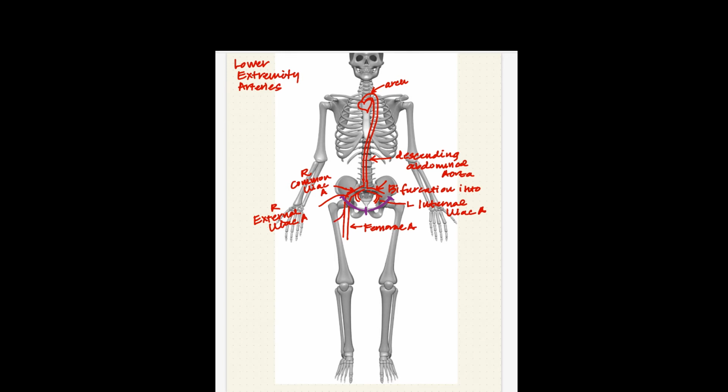Now, the femoral artery also is going to give off a branch, and this becomes the deep femoral artery. And it's going to travel deep around the superior aspect of the femur. The femoral artery is going to continue along the length of the femur, and it eventually pierces through the adductor hiatus and travels posterior to the knee. So I'm indicating that here with some dotted lines. We're now behind the knee, and the artery is going to change names. It's going to become the popliteal artery.